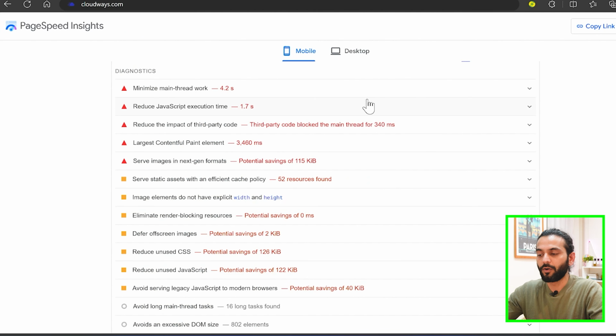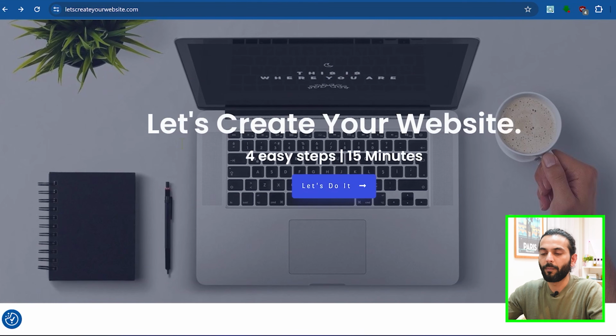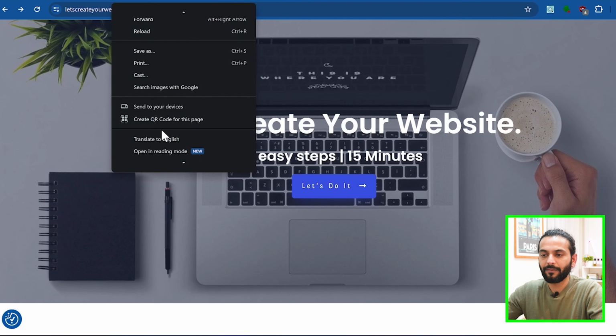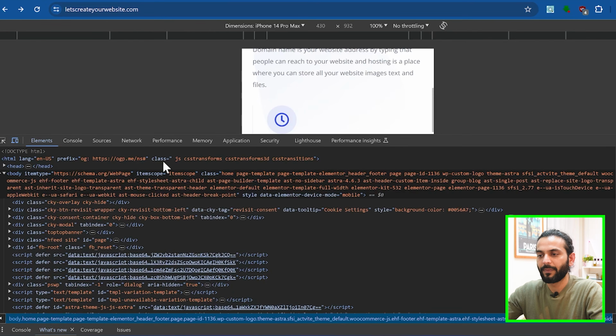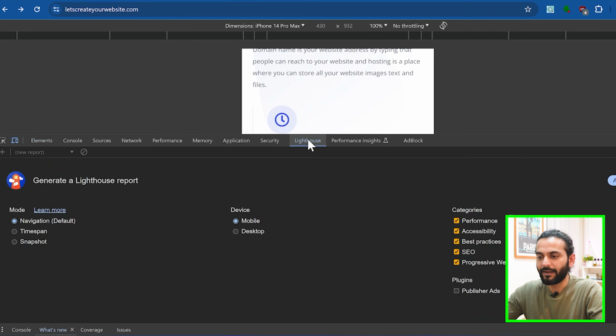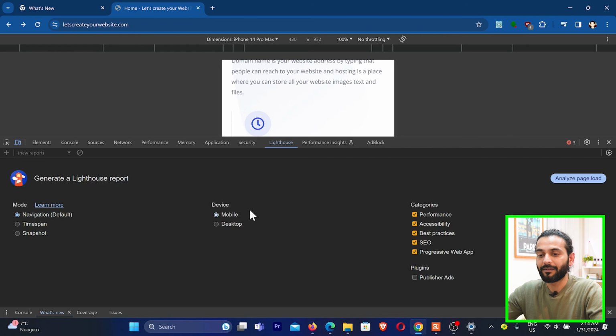And this is another thing, if you want to test it, you need to open your website in Chrome browser and then right click here and then in the end choose Inspect. And then click here on Lighthouse, because Google PageSpeed Insights scores are based on Lighthouse. You can run that test from here. It has the same result as PageSpeed Insights, but this will not be cached and it will be much faster.